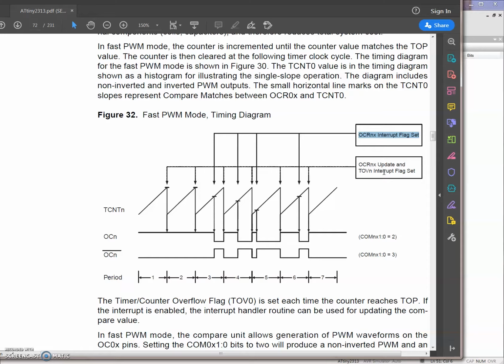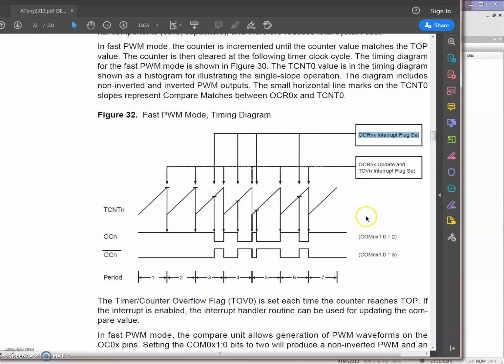And at 1 microsecond per count, you could only count up to 256 microseconds at a maximum, which is not nearly a long enough time. We need to count up to 20,000 microseconds to get a frequency of 50 hertz. So we have to divide our clock value by a number that will allow us to count up to 20,000 microseconds before the timer overflows.